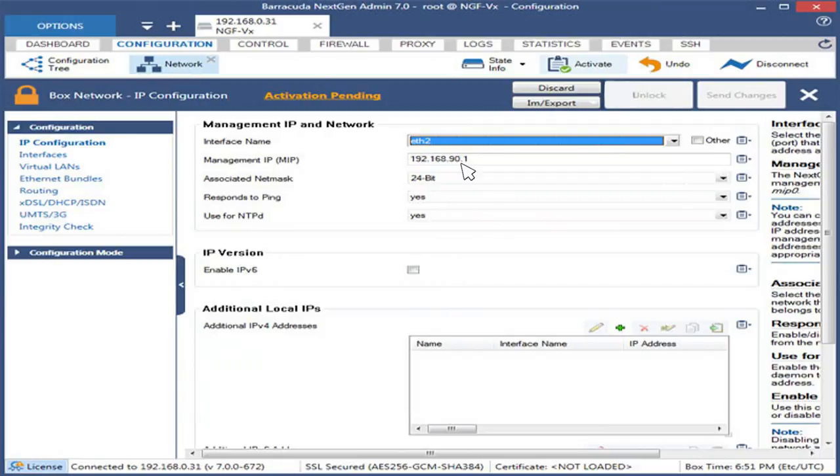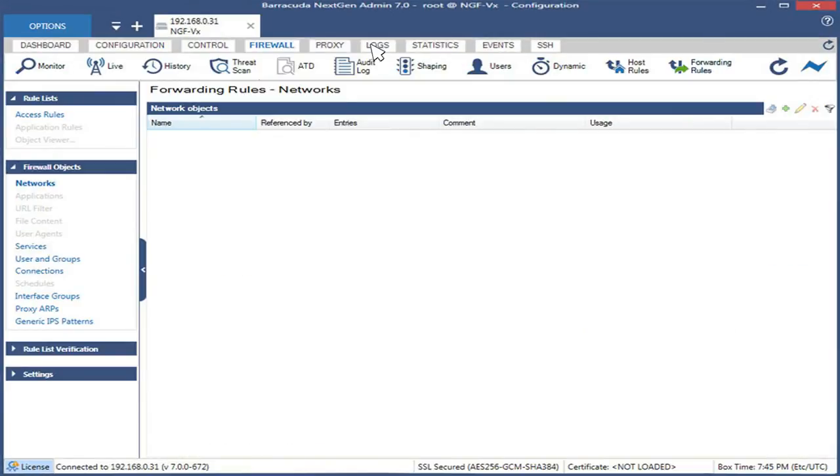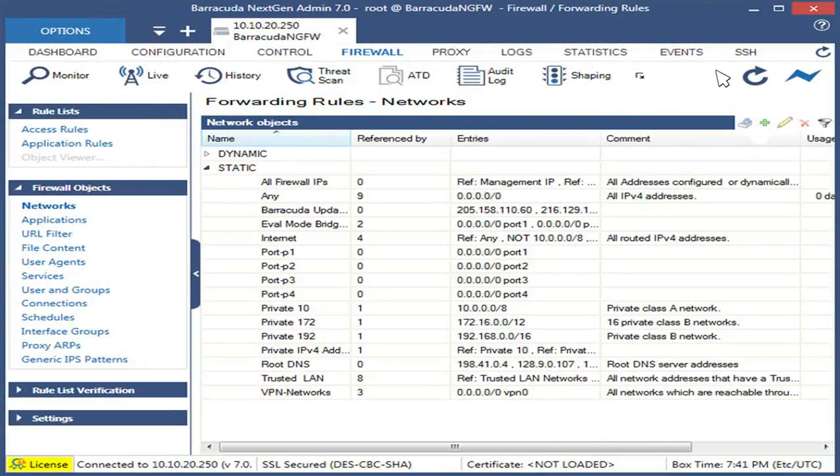an IP address. Later we will be able to configure the rules and then to create or modify objects that will be used in the creation of said rules. For this we go to Firewall and then to Forwarding Rules. After this step, the following window appears. Here we go to the Include Entries section that appears with a plus sign to the right. In this same window, we can select the Port-P2 option, which will be used to associate it with our LAN.